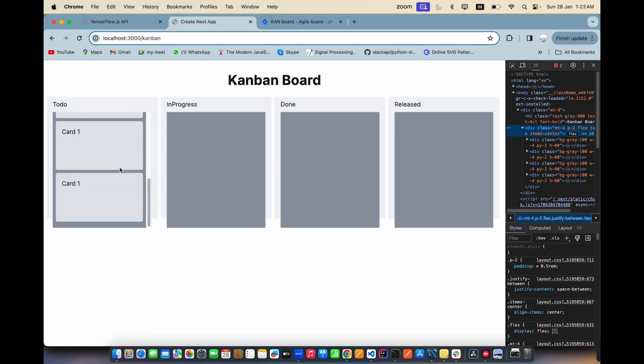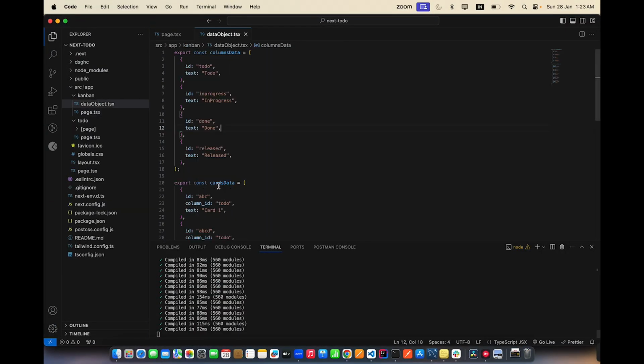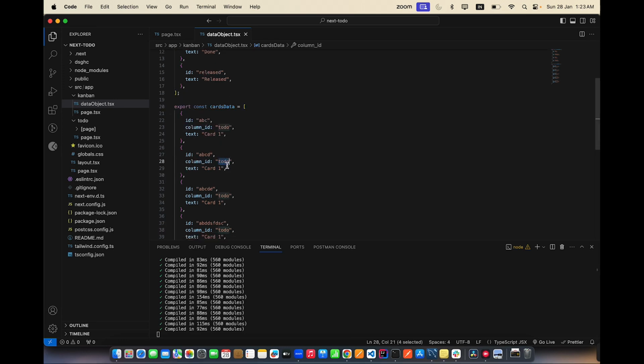Okay, in this container. Now we have to make it draggable, droppable, so we can move this card from here to this one. When we drop into this one, it will just give us some ID, and then it will not be dropped into this one. Let's change the ID directly over here. Just go into the data object and pick the ID from in progress, and put the ID for this to do and in progress.